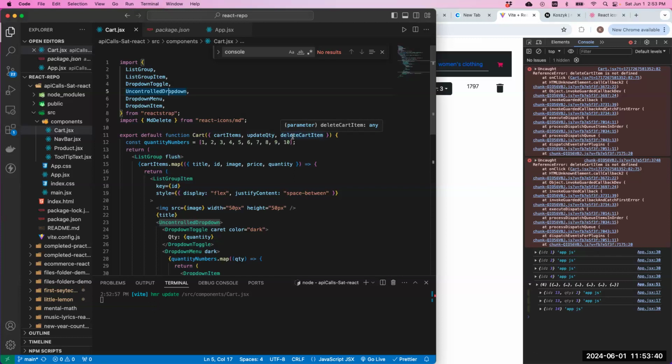Then start implementing it step by step, but check every step of the way. So now you were just assuming things. You built the delete cart item function before even testing if it's even being clicked, if it's even being triggered when you click on the delete icon.